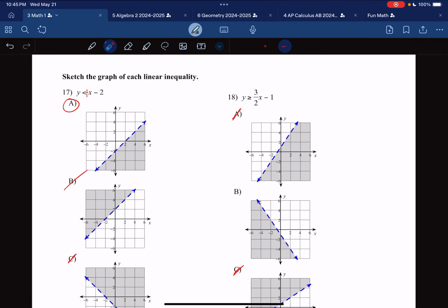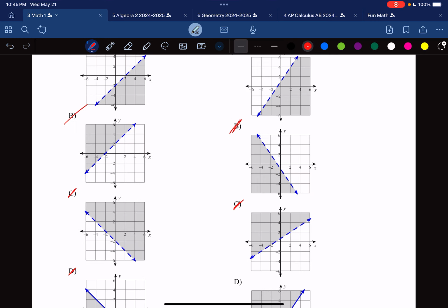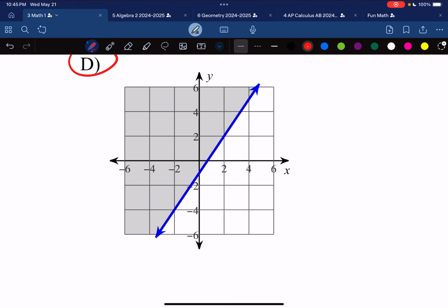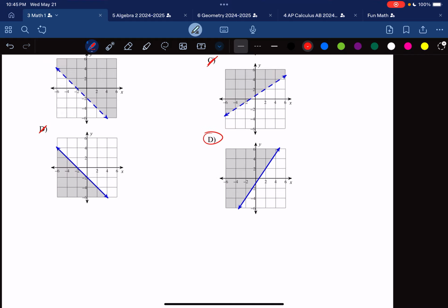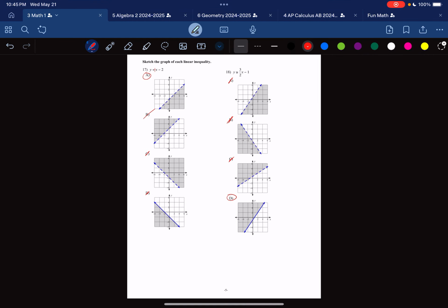And the slope here should be up 3, right 2. Let's see. Up 3, right 2. No, so just based on slope, I can see that D is the correct answer because it goes up 1, 2, 3, right 1, 2, and that is the correct slope. So you don't even need to know how to do the shading, but let me teach you how to do the shading just in case knowing slope-intercept form is not enough.